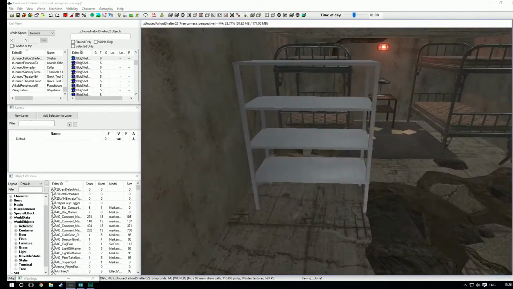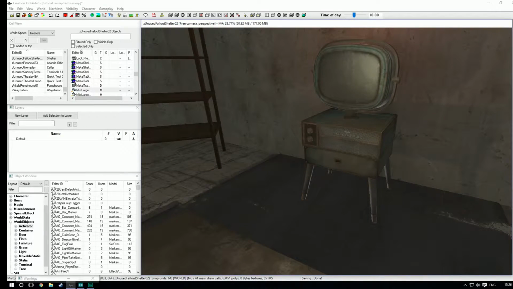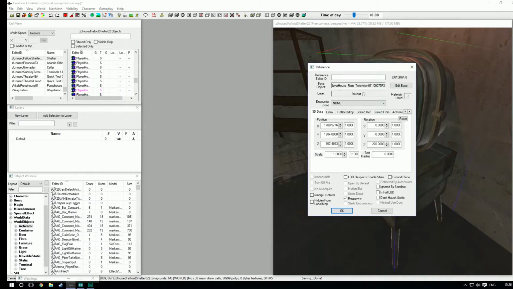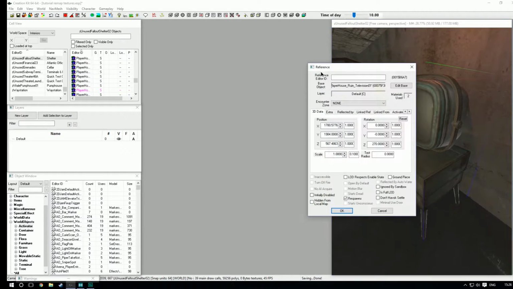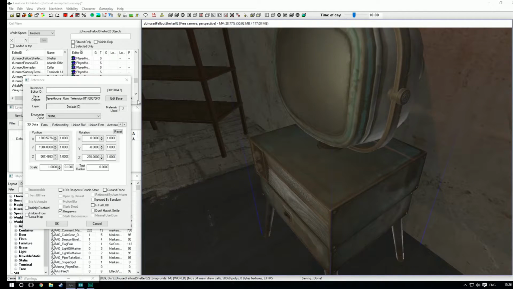Okay, so let's go on to something a little bit more complicated. Obviously, the bigger the object, the more materials or the more textures it might have in it. So if I just click this TV here, okay, it's just doing this. I hate when it does this. It's so annoying. You just sort of have to drag it to the side and then deal with it that way. Okay, so we'll just create a new form for this.